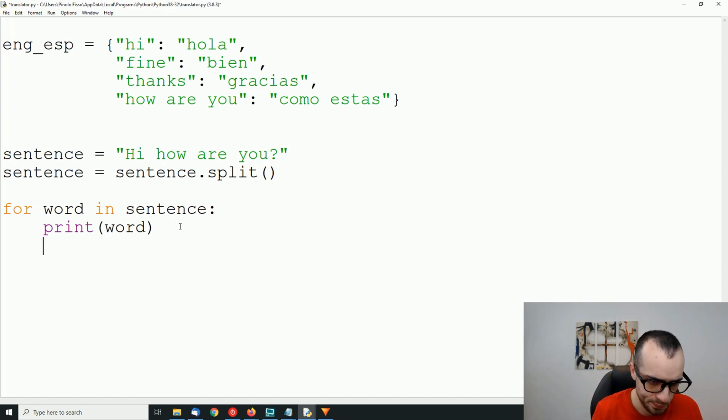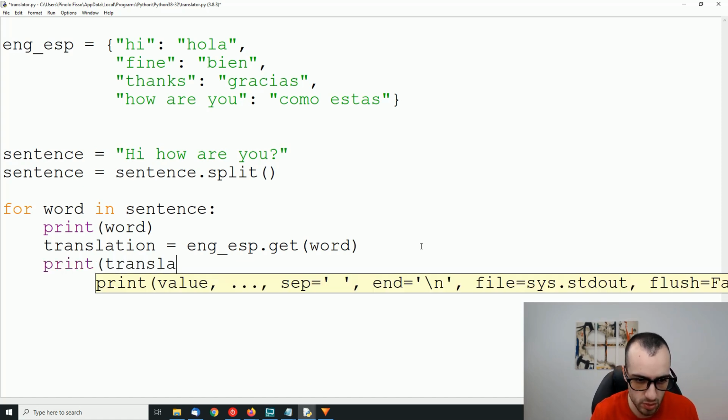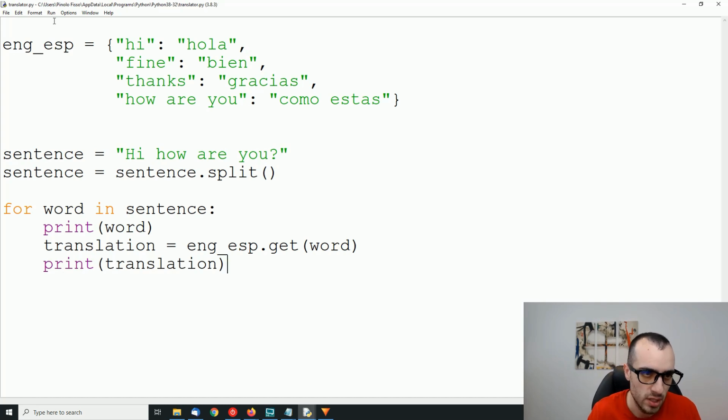So translation equals, then we have the dictionary, so we type the dictionary, esp dot get, to get the key from a dictionary, and then we want to get the value of what? Of word. And now we print word and we also print the translation. And we run this one.